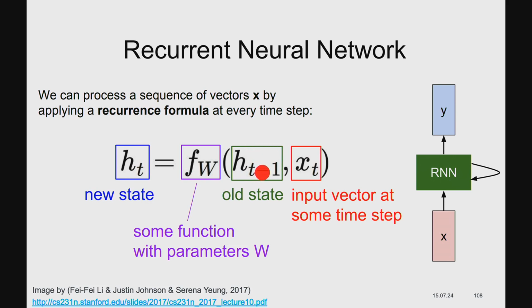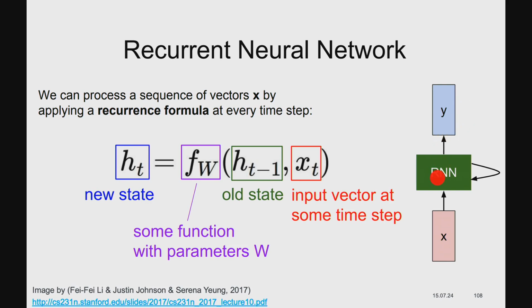And the old state is something that is handed over from the processing to the next step. So if this is x and x consists of x1, x2, x3, let's say we give x1 here, the RNN looks at x1, it also looks at the previous h0. Well, h0 needs to be initialized somehow. That's actually not a trivial choice how to do this. Let's assume it's just randomly initialized, but that's often not very good. Anyway, so let's assume it's randomly. So it looks at the h0 and it looks at x1 and then produces an output.